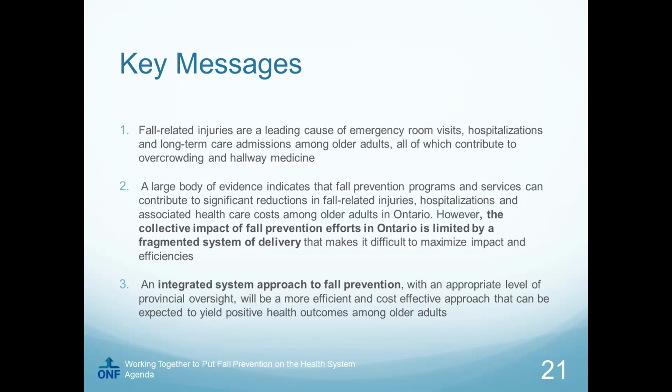The second is that a large body of evidence indicates that fall prevention programs and services can contribute to significant reductions in fall-related injuries, hospitalizations, and associated healthcare costs among older adults in Ontario. However, the collective impact of fall prevention efforts in Ontario is limited by a fragmented system of delivery that makes it difficult to maximize impact and efficiencies.